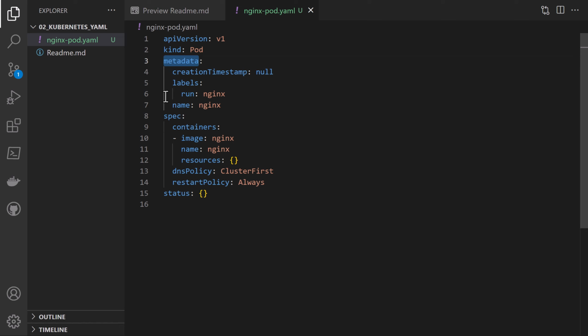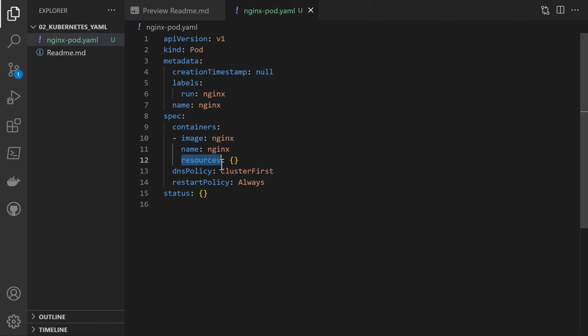Then in the metadata section, we have the name of that pod and then the labels associated with that pod. So if I want to route traffic to that pod, I should use the labels for that pod. And then I have some spec like the containers. So I want to run an Nginx container. I'll name it Nginx, and note that containers is with S, so it means I can deploy one or multiple containers inside the same pod.